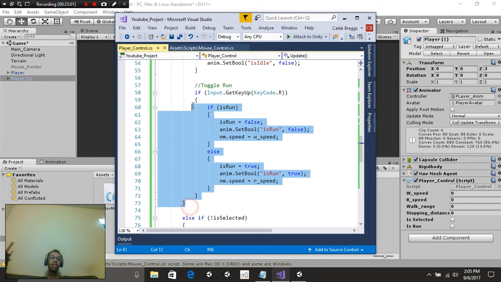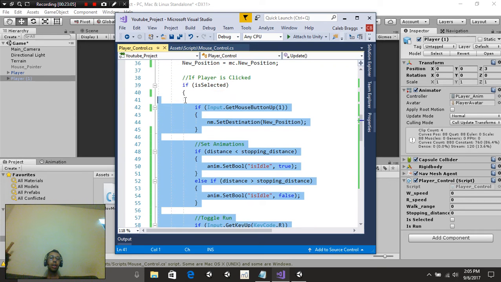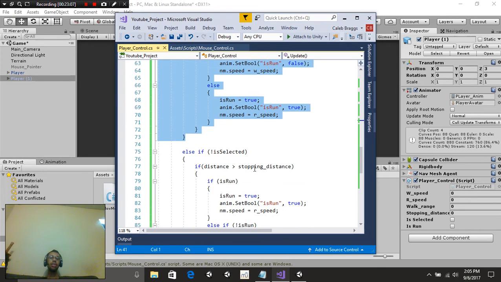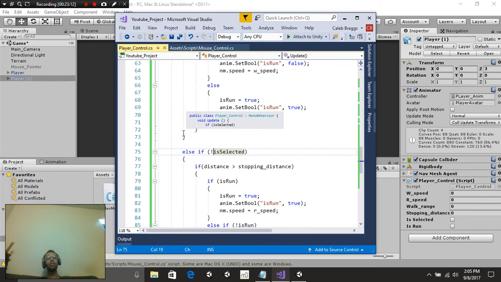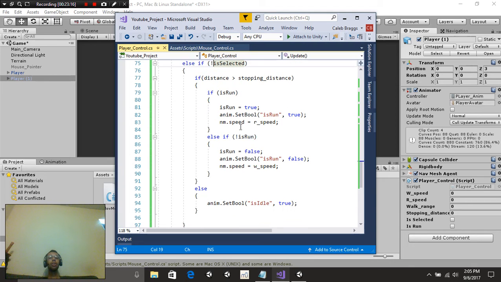Outside of all this is selected, which is all this stuff right here, we're going to create an else if you're not selected. If you see an exclamation point, that means not. Then you're going to put inside this almost the same function. So we're going to say if distance is greater than stopping distance, if is run, then is run is equal to true. enum.setBool is run.